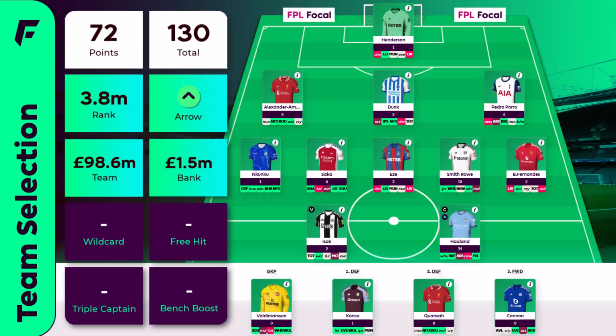The points dodging from Bruno and Eze has been something else. 3.1 expected goal involvement between them and no returns. Quansah was named on the bench for Liverpool and he was an unused substitute. Fortunately, I did pick Dunk over Barco and Quansah as my other 4.5 mil defender, so although the price drop last week sucked, it's not a pressing issue for me.